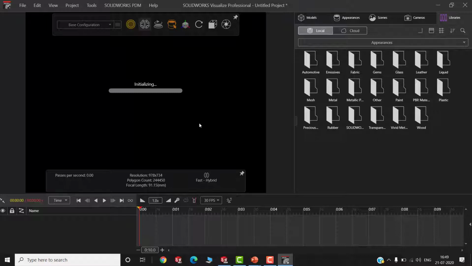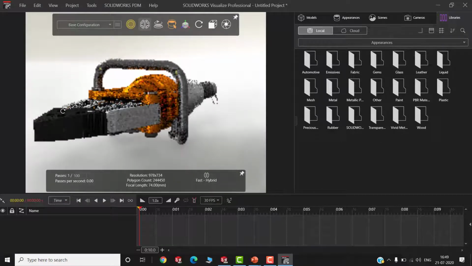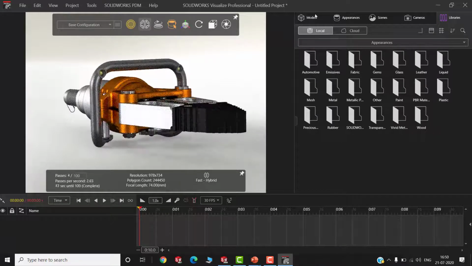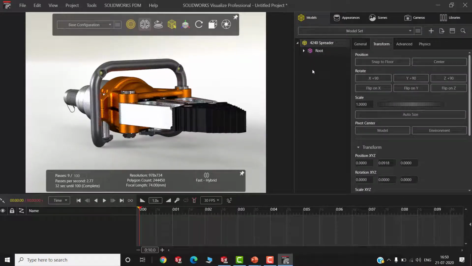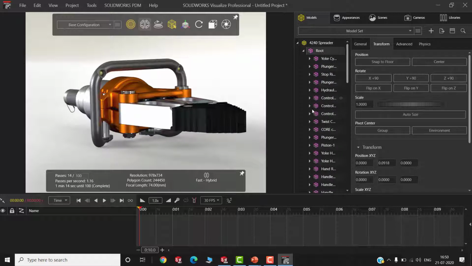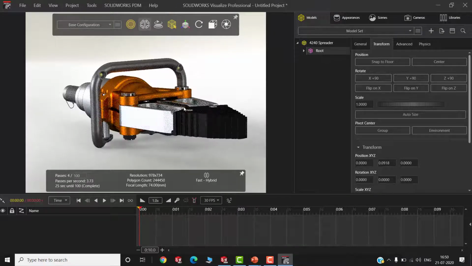Here you can see the 3D model in the viewport, as you would in SolidWorks. On the right-hand side is how the complete model has been structured, the sub-assemblies and parts, everything maintained inside SolidWorks Visualize. Coming here, there are three different kinds of render options: the preview mode, the fast mode and the accurate mode. Each category determines how the view is compiled according to the user's capability.